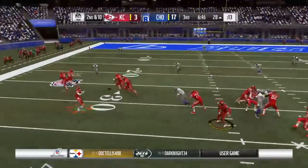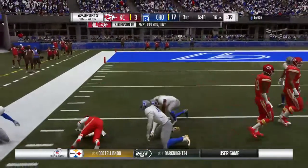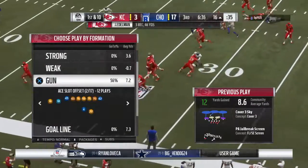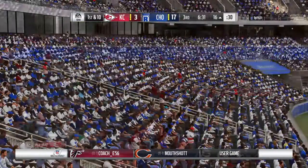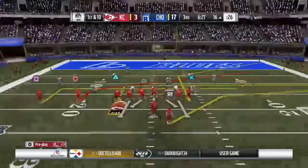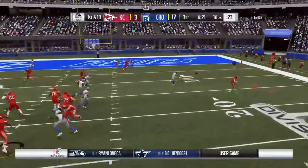He'll try again with the arm here on 2nd down. Quick hitter here, it's complete. And inside the 20 before he's brought down. 12 yards there as they keep this drive rolling. It's another first down. I like watching the wide receiver screen because it's a real teamwork play. Because guess what? The guy catching the ball, he'll get all the credit. But how about the people up to block in front of him, either fellow receivers or offensive linemen? That makes that play a really nice timing play, and sometimes it can break big.